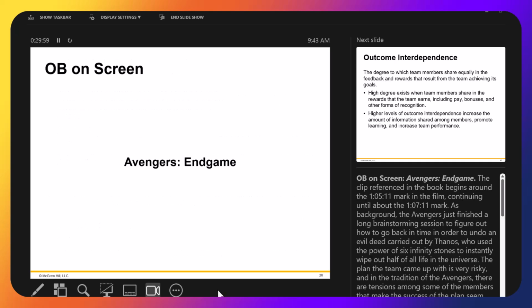Avengers: Endgame. I don't know if any of you actually saw this Marvel movie from the Marvel Universe, but this is where you have the Avengers, superheroes who come together to try to stop Thanos, who is trying to get the Infinity Stones so that he can actually control the world, make a lot of people disappear, to include some of the Avengers themselves.